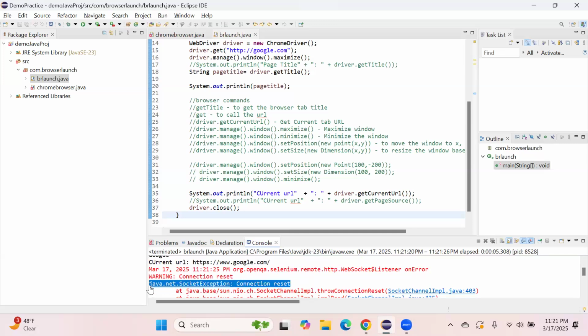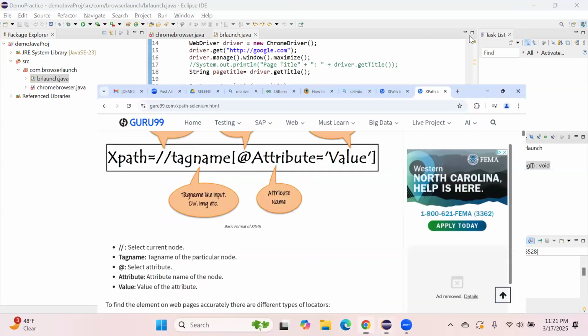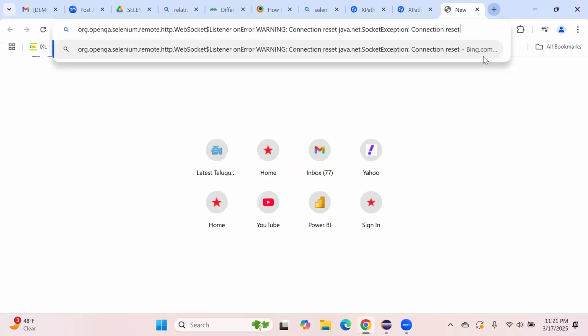On the top, org.openqa.selenium.remote.http. Yeah, copy that one, not the warning message, copy that error. Google it, so you need to validate that one.